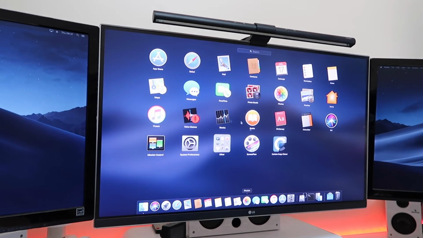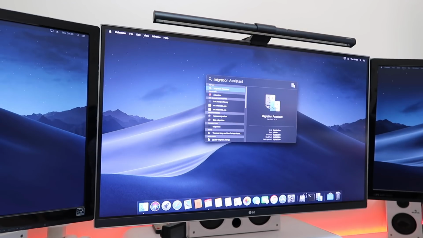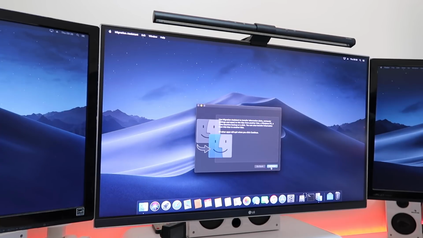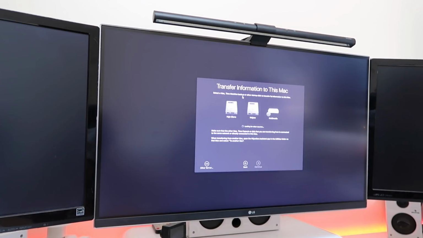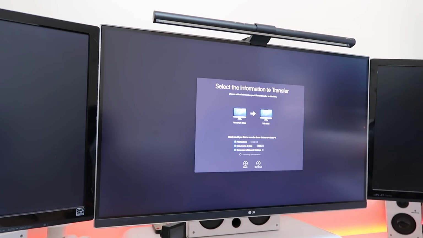It's right over here. As soon as I got my macOS Mojave stable, which was immediately, I wanted to have all my applications so that I could start working and testing. In this particular case, what I can do is go to the search bar and search for Migration Assistant. It will open the app. And as I have two SSDs inside my system, I can just follow the guide and it will ask me which disk I want to get my configurations and my apps from. In this case, I just need to select the High Sierra that I have on my system.